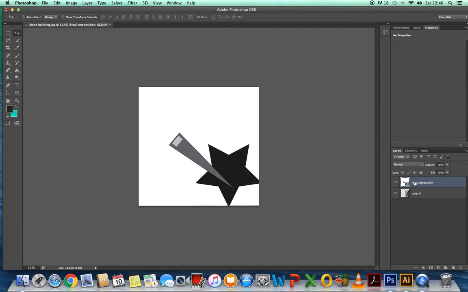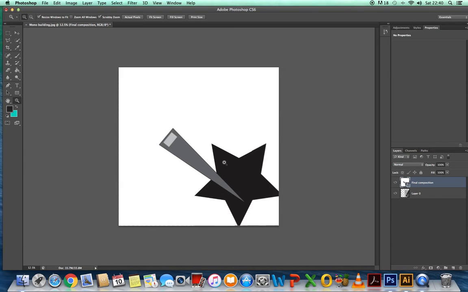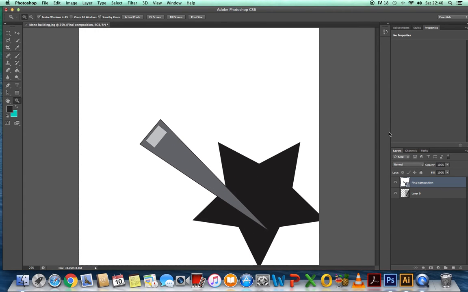Okay, so staying on this top layer, we're going to do a quick selection. Now, if you want to, you can go in on your magnifying glass, that little symbol there, so you can see what you're doing a lot more clearly. And you've got this little symbol here.